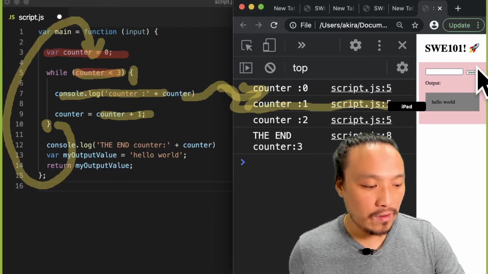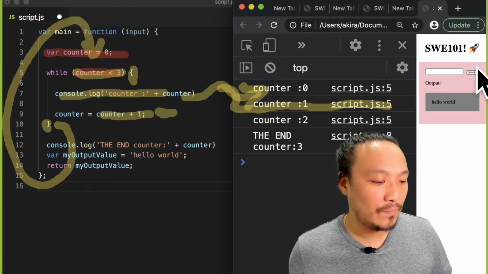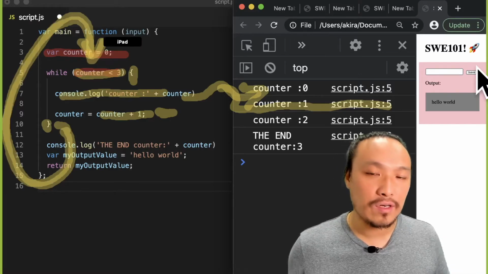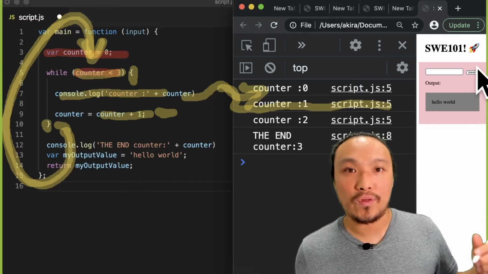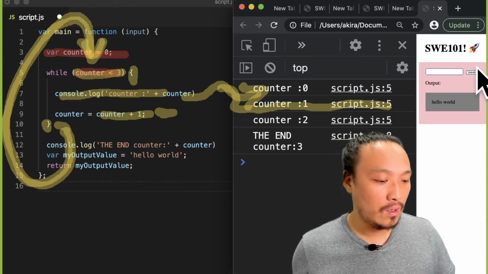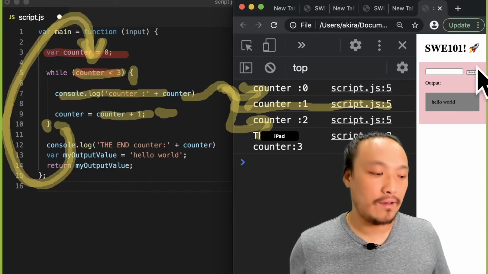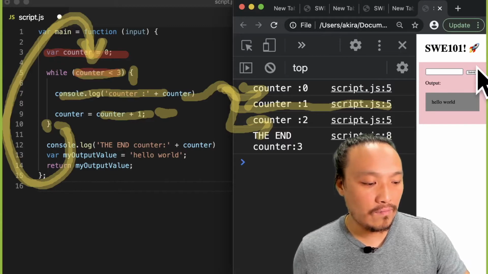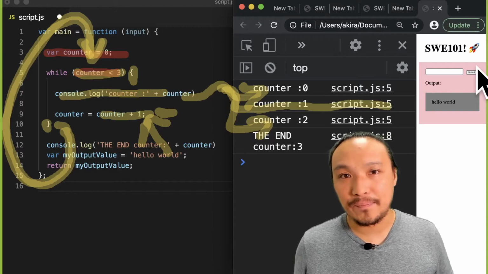And then I increment the value of counter by 1. Then I come back around again to evaluate the condition. The value of counter is now 2, so the condition is still true. I have my console log here, and then I add 1 to the value of counter. Now the value of counter is 3.